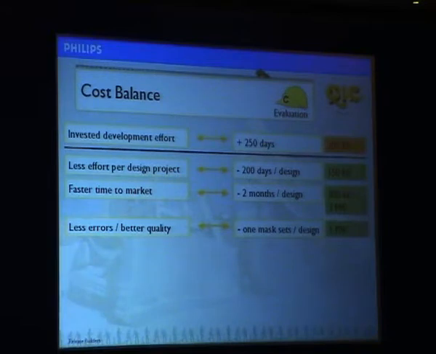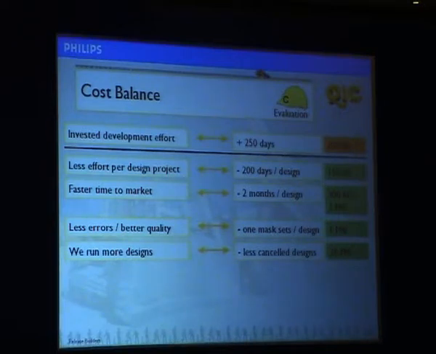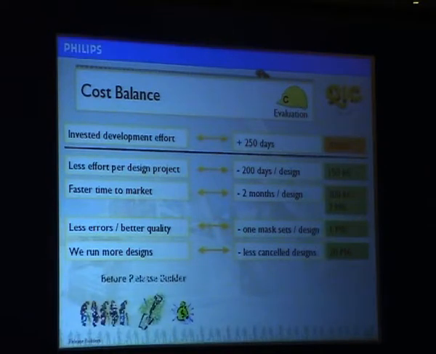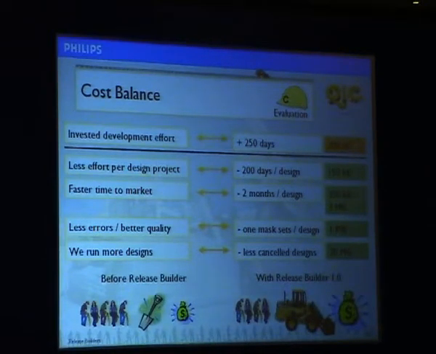And due to the good communication and the good quality we have with the tool, we can reduce the risk of making a new mask set. And last but not least, we can run more products and have less danger of canceling projects. And you see, we have really an improved productivity, which ends up in a higher result.